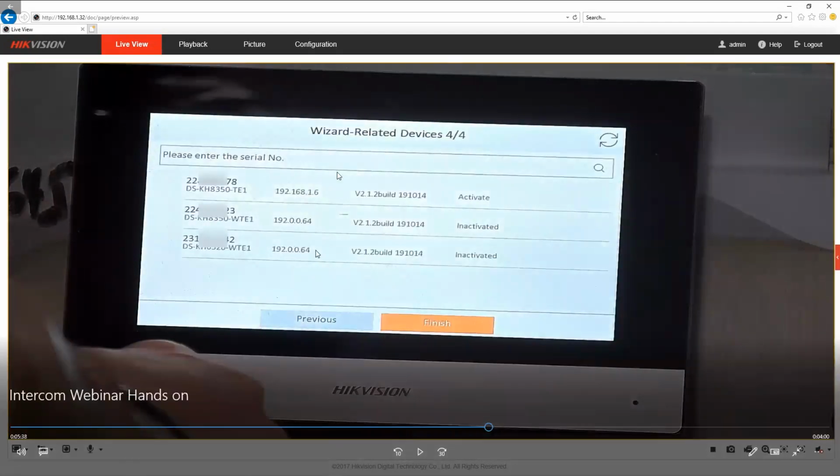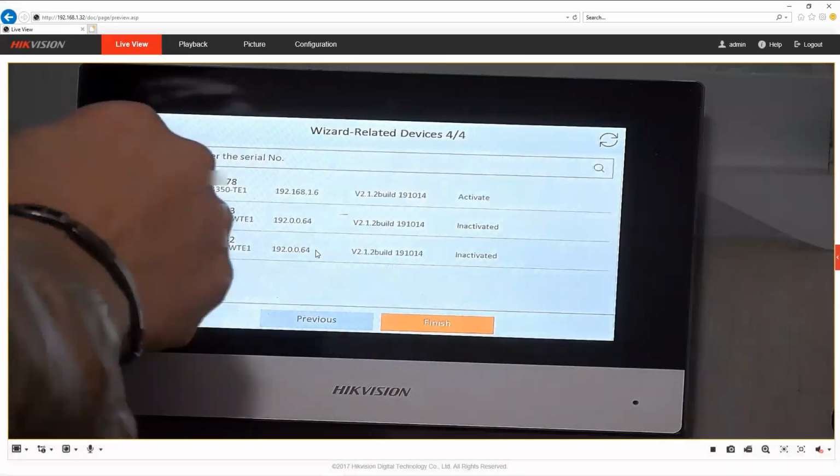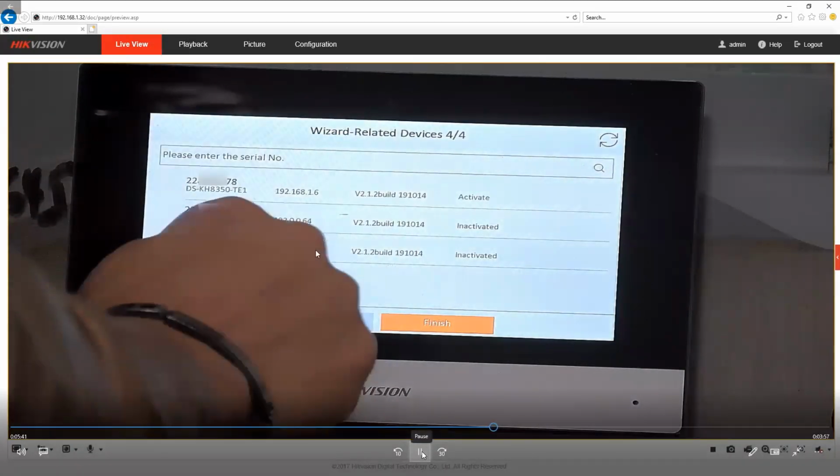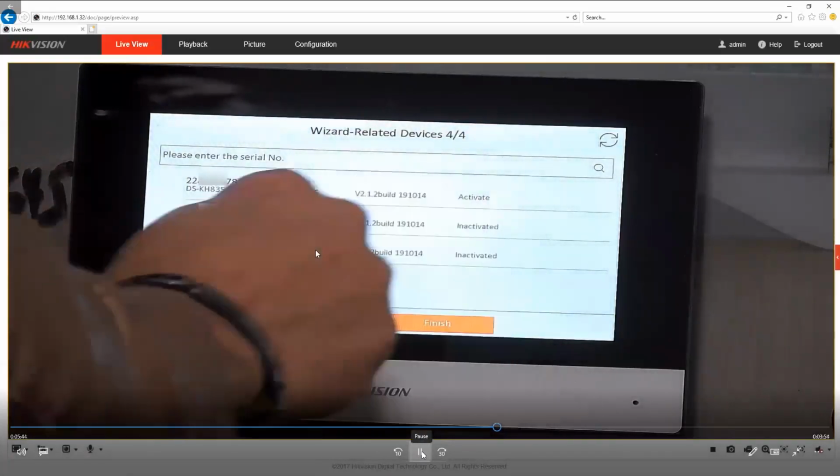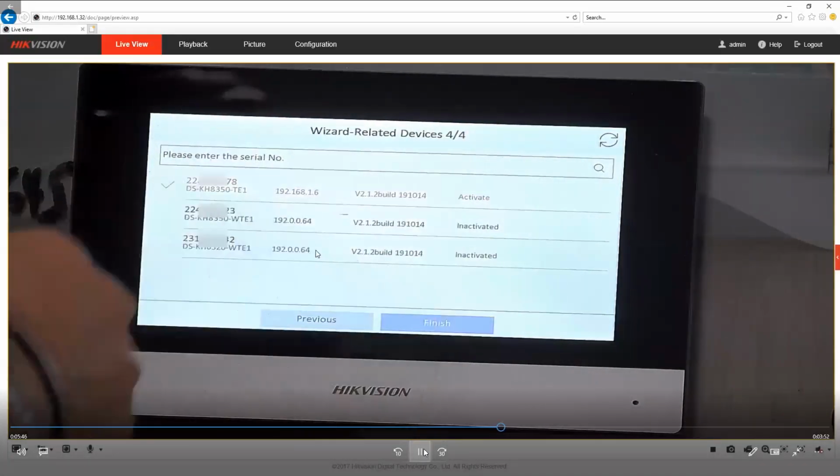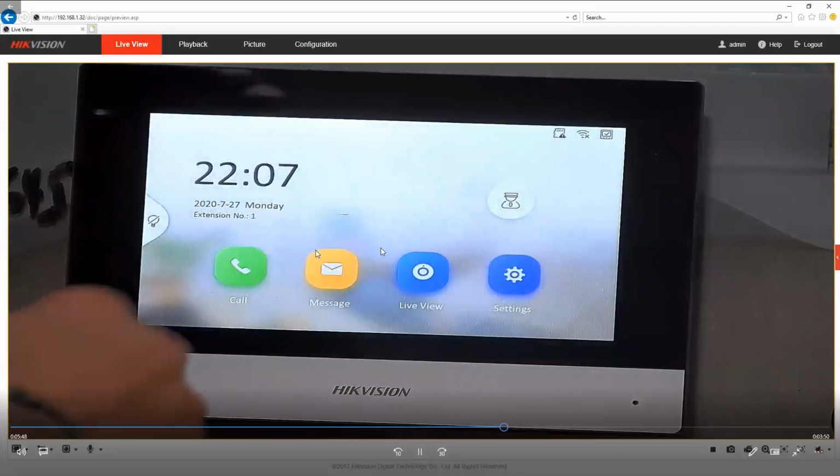So here, the difference which you guys can see from before when we activated the first unit, is that it will give you a discovery tool for all the room stations. It actually asks you which room station you want me to be the extension for. So I actually didn't activate the other 2. You need to record the serial number of each door station to understand which room it is. And this is the only one which is activated. So I'm only gonna select the first one, the main room which I have, and I'll press finish. Now the extension is ready to dial.